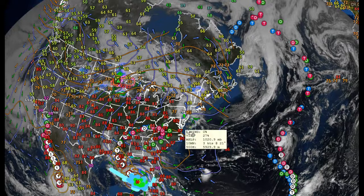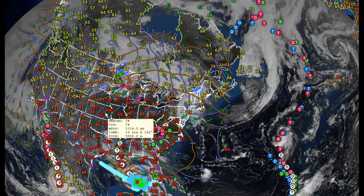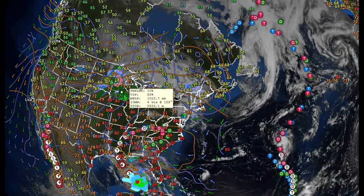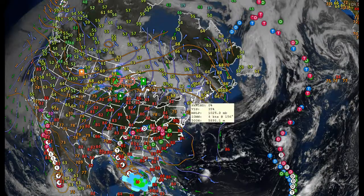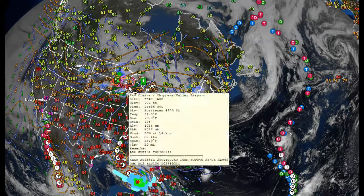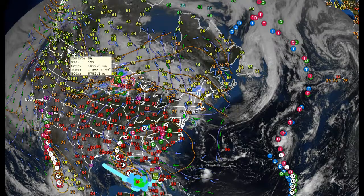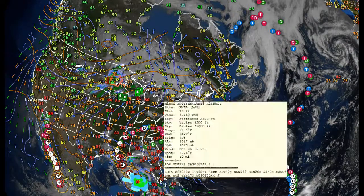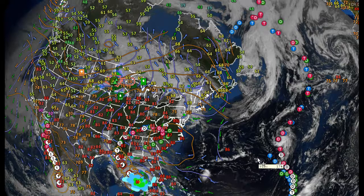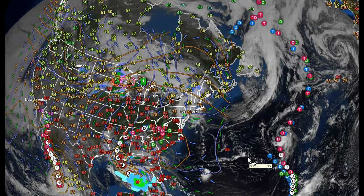In terms of temperatures, you can see where the warm air is, with a lot of sunshine as well. We have what we call a baroclinic zone, dividing colder air from warmer air, where frontal boundaries set up and areas of low pressure develop. A lot of weak disturbances will be working along the U.S.-Canadian border, kind of working around the periphery of the moisture and heat and humidity associated with the typical Bermuda high.